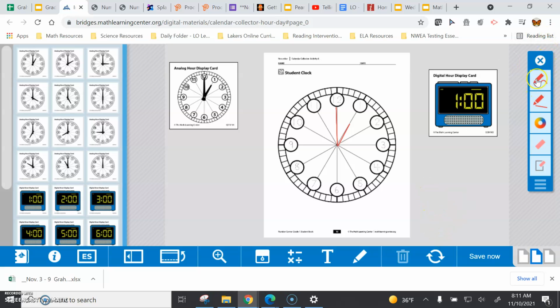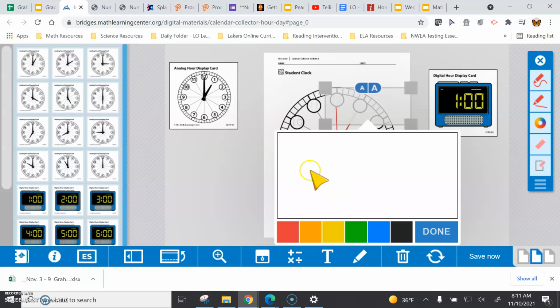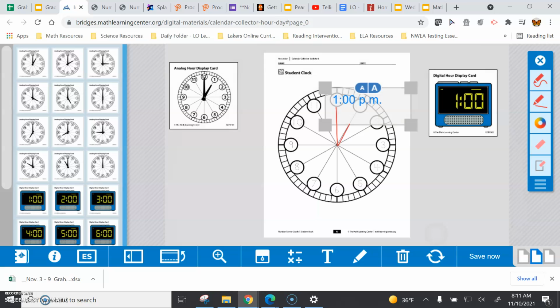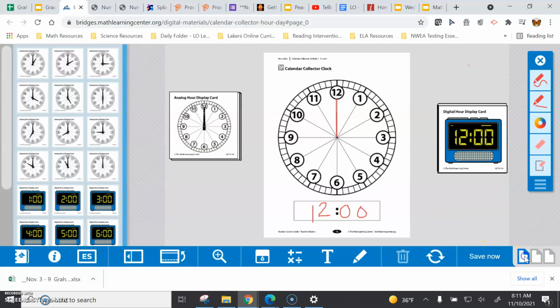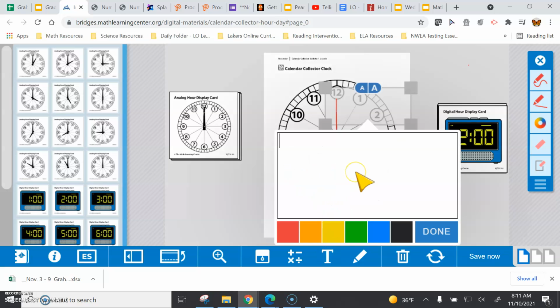When we talk about the hours that are in the afternoon, when we're awake, when we're in school, those times are PM. So this is 1 o'clock PM, to show that this is the afternoon, not the morning, but afternoon. And when we talk about those morning hours, this information that we have been dealing with up to this point has been AM. So, and I'll give you an example.